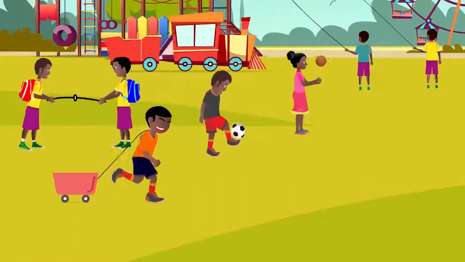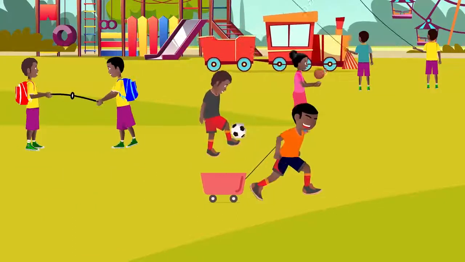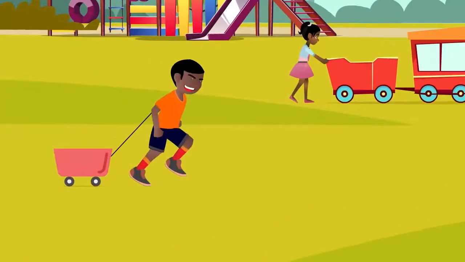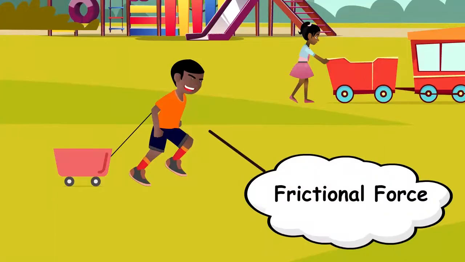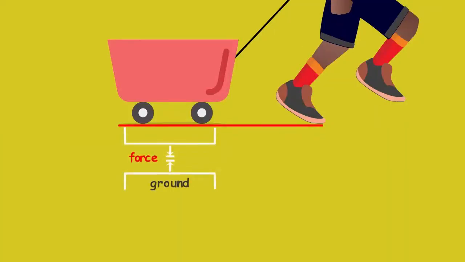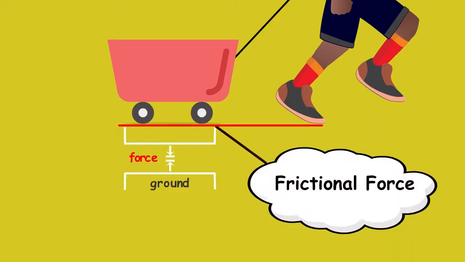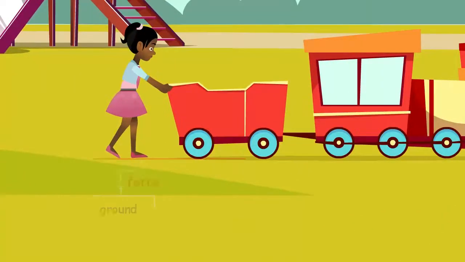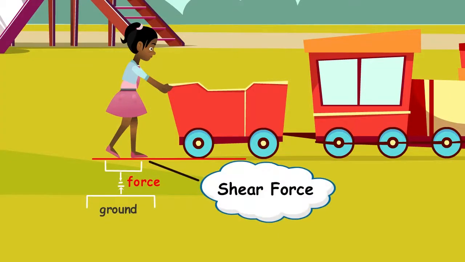What kind of force are the children using to pull or push that? They are using frictional force. Frictional force is the force between two surfaces as they slide over each other. The surface of the trolley touching the ground is the frictional force. The contact of the child's shoe to the ground is the shear force.